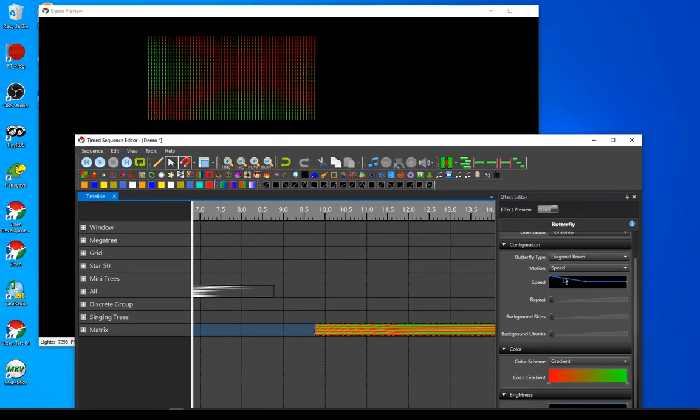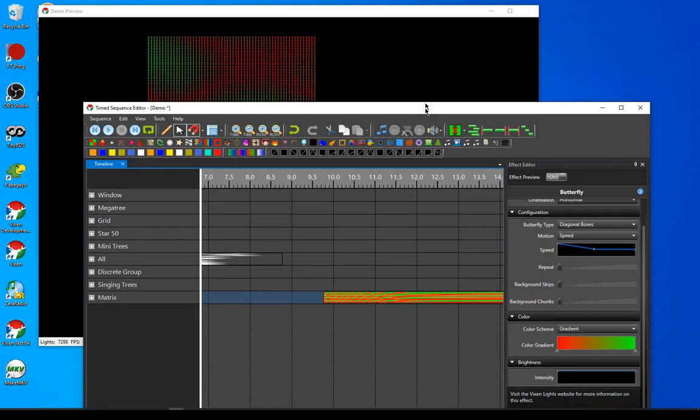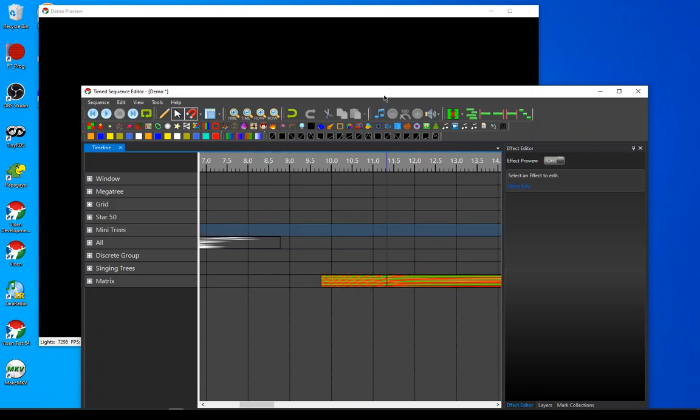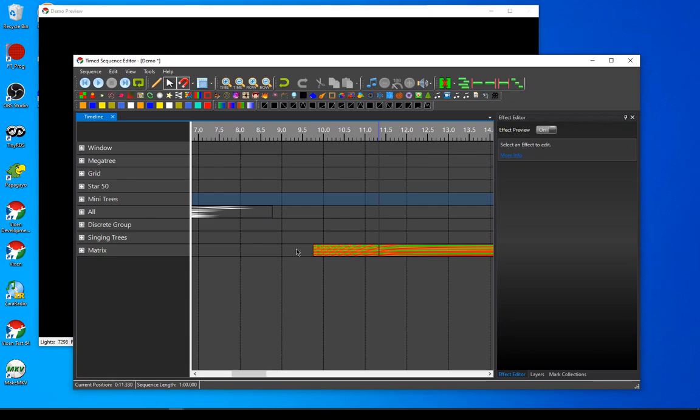We've added the ability in here with the speed curve to adjust how the speed changes over time, and you can also get it to a spot where it actually pauses. So you can see here that this one is decelerating, and then it pauses and sits almost stationary there. So there's several effects now that support the speed curve and make that much more configurable from that standpoint.